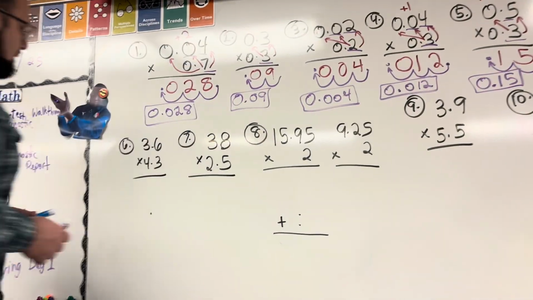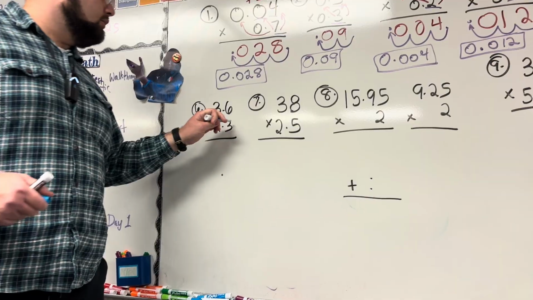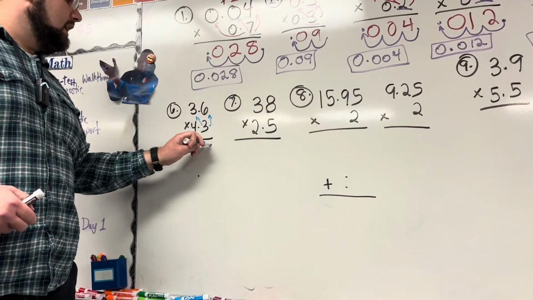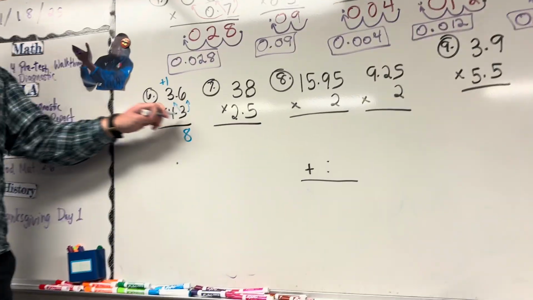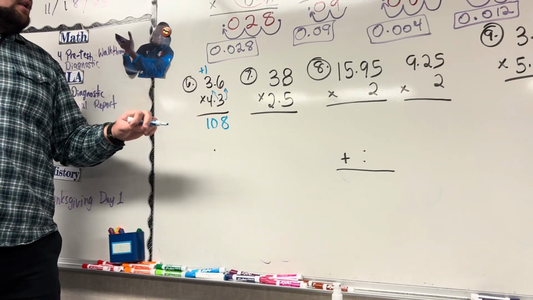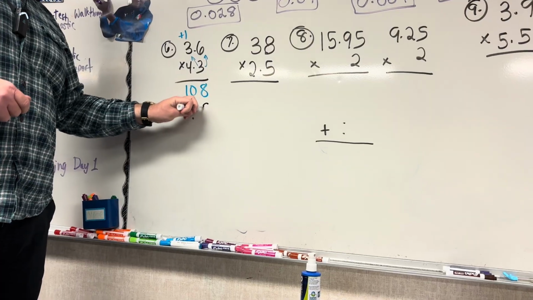Number 6. Now we have 2-digit numbers. Okay? Still start from right to left. 3 times 6 and 3 times 3 after. 3 times 6 is 18. Carry the 1. I'll get out of your guys' way. I'm sorry. I'm trying to move. 3 times 3 now is 9. Plus that 1 is 10. Now we have to put in a placeholder. 0, because we're going to the next place.